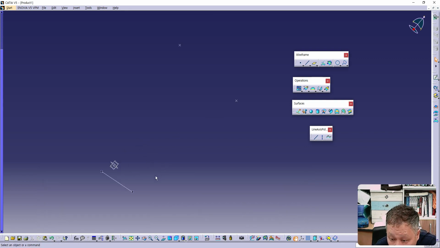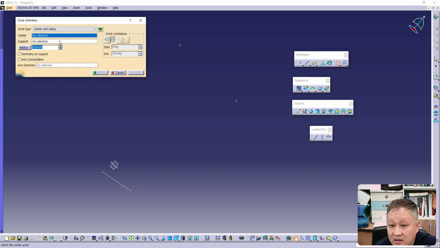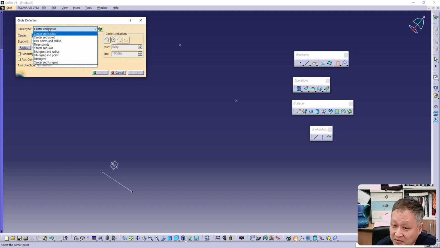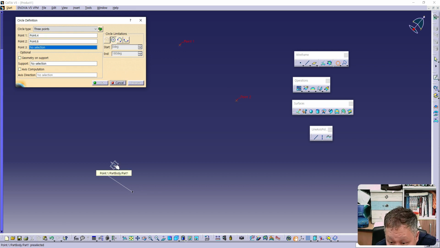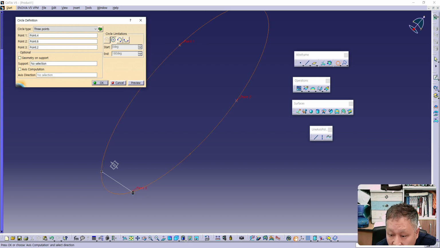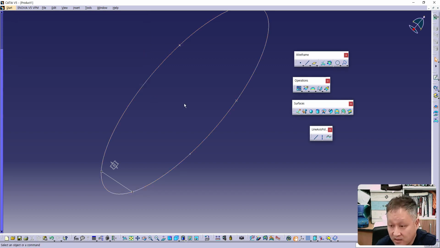For showing you another example, I'll create a circle not only with a center point but also with 3 points like here: first point, second point, and third point. Then okay, there is no center point in this plane.